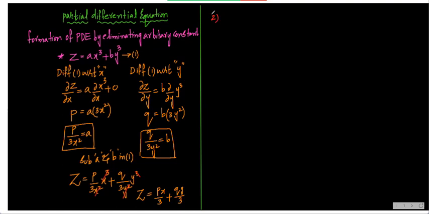Today, inshallah, we will try to finish this arbitrary constant and arbitrary function, how to eliminate and how to form a differential equation, partial differential equation. The second question is x minus a whole square plus y minus b whole square is equal to z square into cot square alpha. Now you tell me the process.